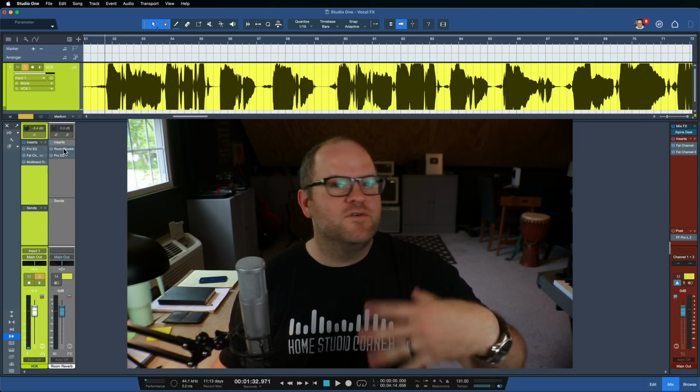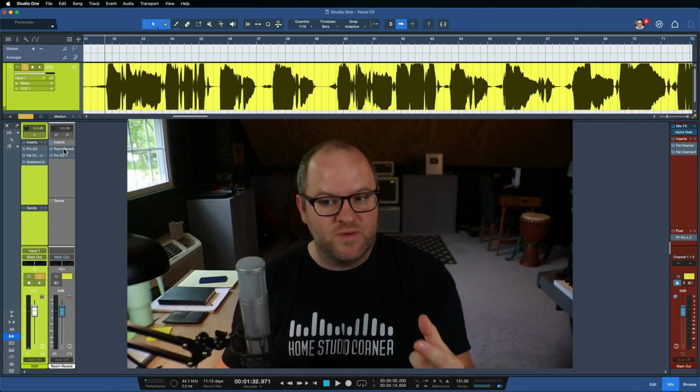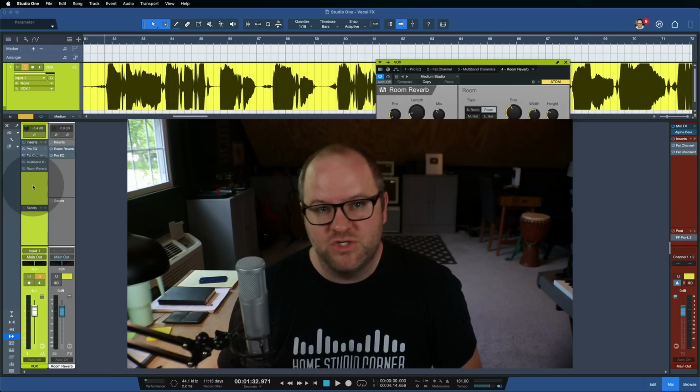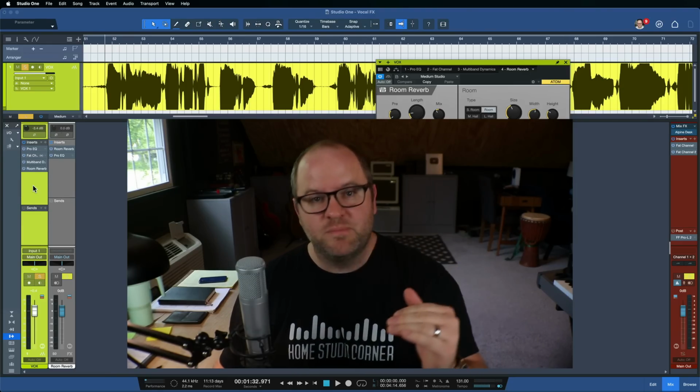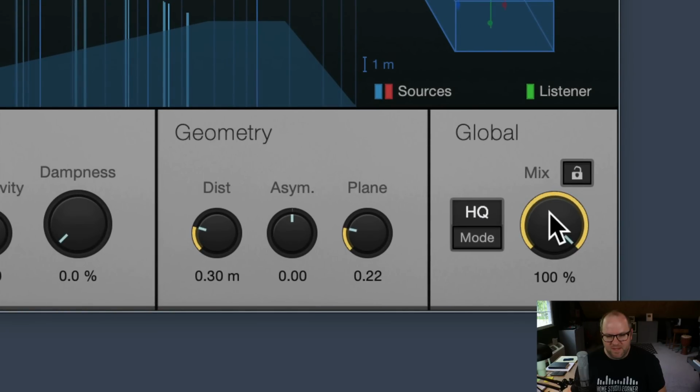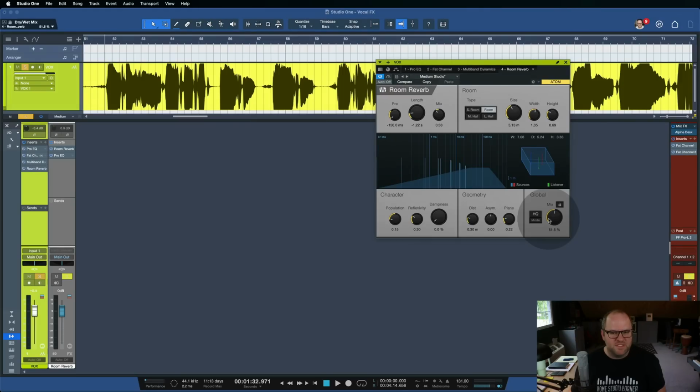What if you've never done any mixing? Your initial reaction might be, okay, I just want to put a reverb plugin on the channel, just another plugin on that vocal itself. And then you come in here, and on the reverb, you set the mix knob to maybe 50%. So half of the vocal has reverb and half of it doesn't, and then you listen to see what it sounds like. Okay, that's too much reverb, so you kind of pull it back to maybe 25%.